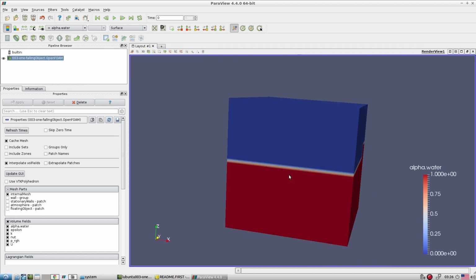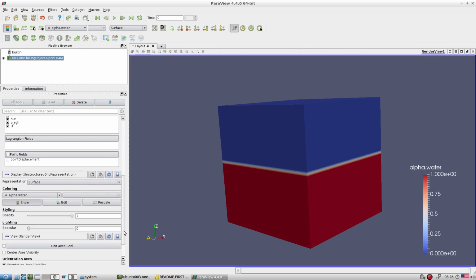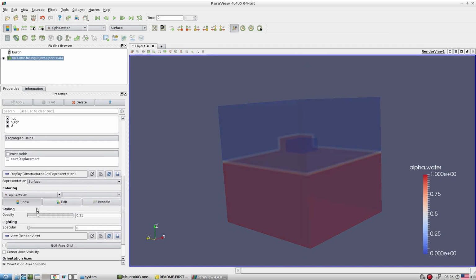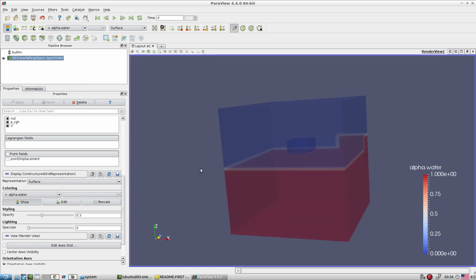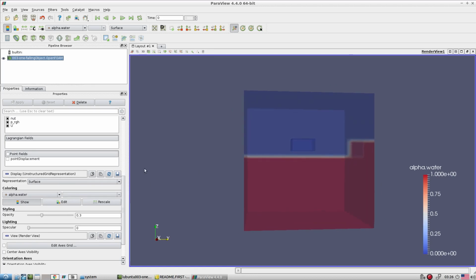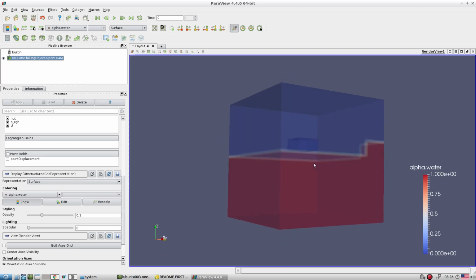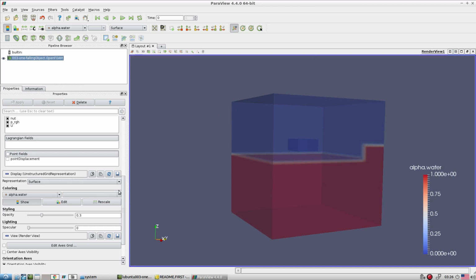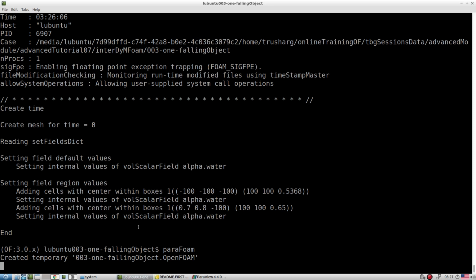So here is how we have this alpha set, and if you want to look at the inside, you can make it opaque. Okay, so you can see within this, here is the object. Now what is going to happen is this object we give the free motions. It tries to fall on the water, and when it falls on the water, it tries to part the water, and that is what we're going to see out of it. So that is the idea behind that. Okay, fine. So let's start the simulation for that.